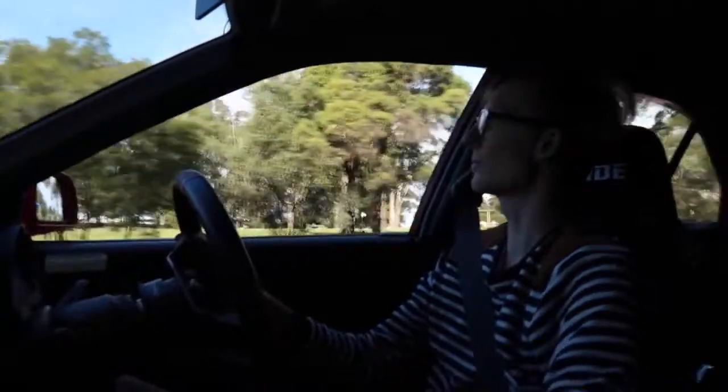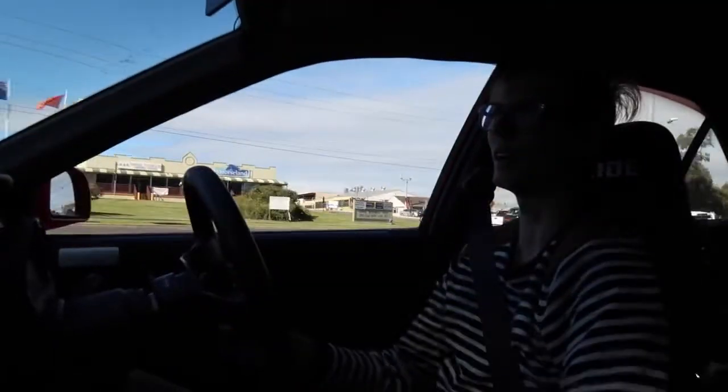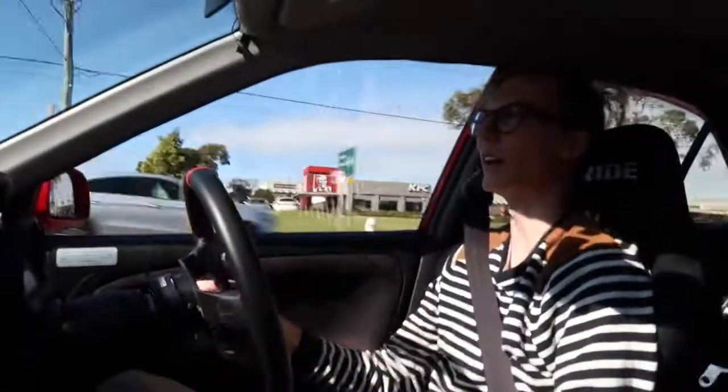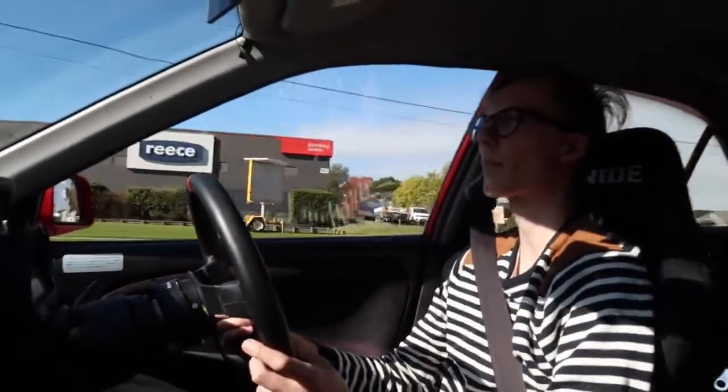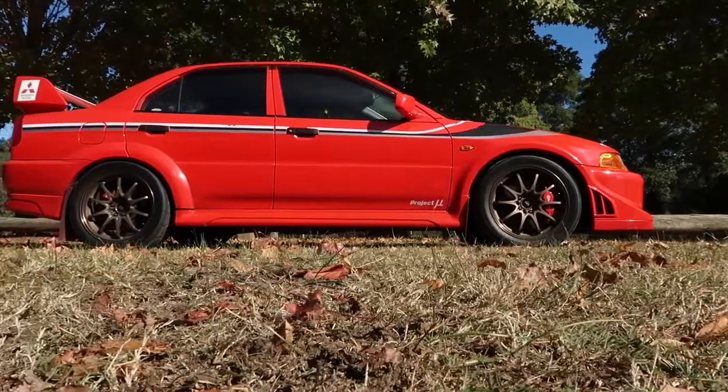So, just gotta pay attention. That said, I have driven a few Evos in my time. I've driven a 10, a 7, an 8, a 9, and so on, right? But this is the first Evo that I've actually enjoyed driving.